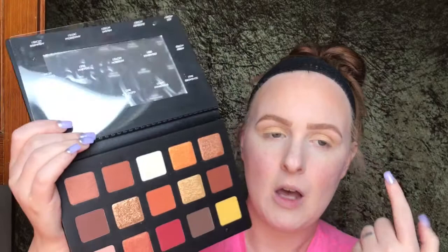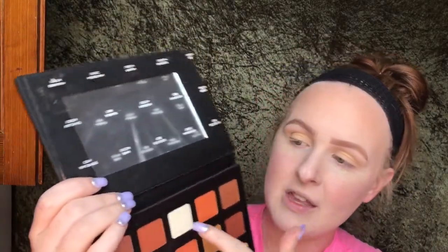There really isn't a shade in here that I could set my eyeshadow primer with. There is this one, but it's a shimmery color. So I'm gonna tap into the Studio Makeup on the Go Cool Down palette. I always use this one to set my eyeshadow primer, and I'm gonna just use this shade right here. I always reach for this palette for a setting color and for a black. It's a really good palette. I've gotten some beautiful looks out of it.